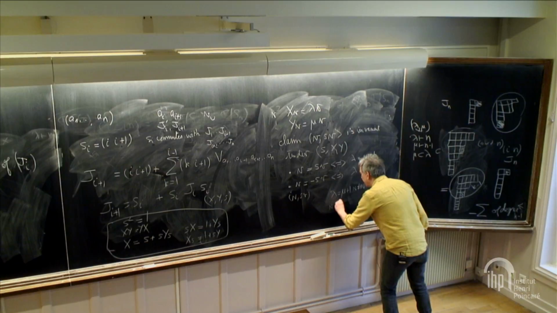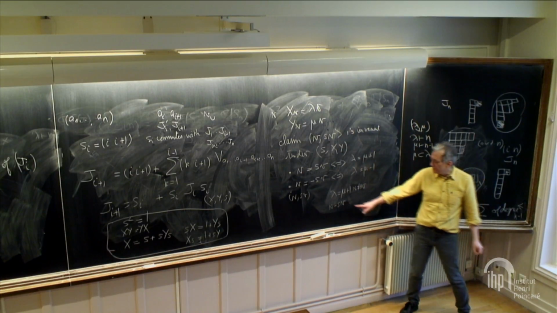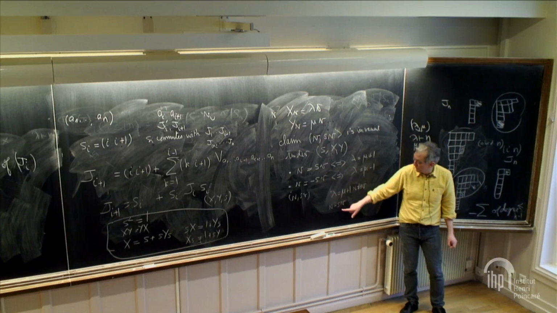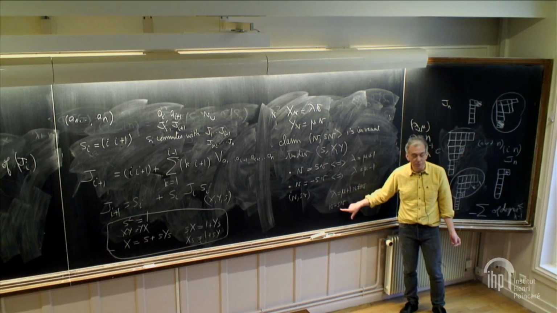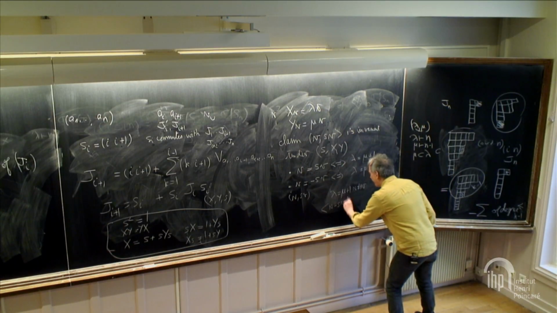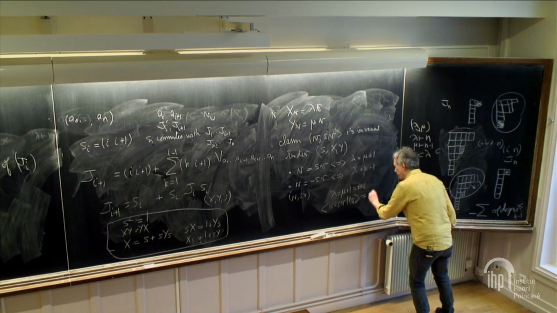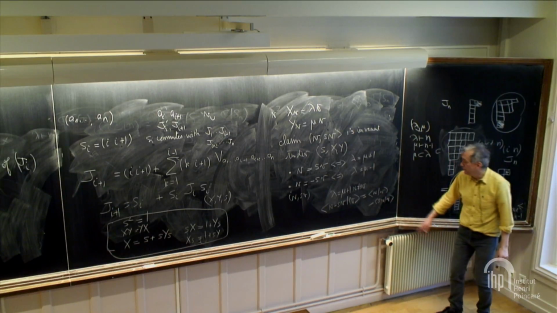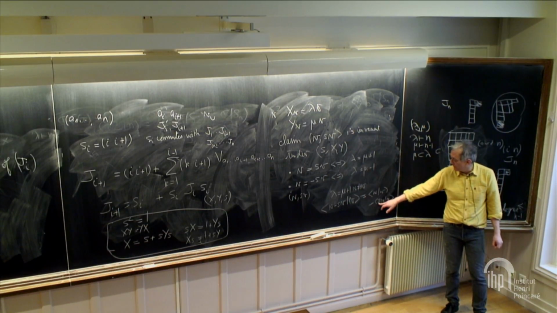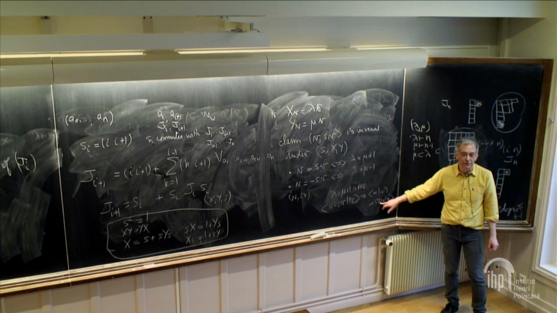Then I can look at the vector v minus sv. And you can see that, because of all these relations, v minus sv will be an eigenvector of x and y. But it is not possible because x and y are self-adjoint, so this should be orthogonal to V. And S is okay. So this is V times V minus SV times V. And this cannot be equal to 0 unless V is an eigenvector of eigenvalue 1, because S is a unitary operator.